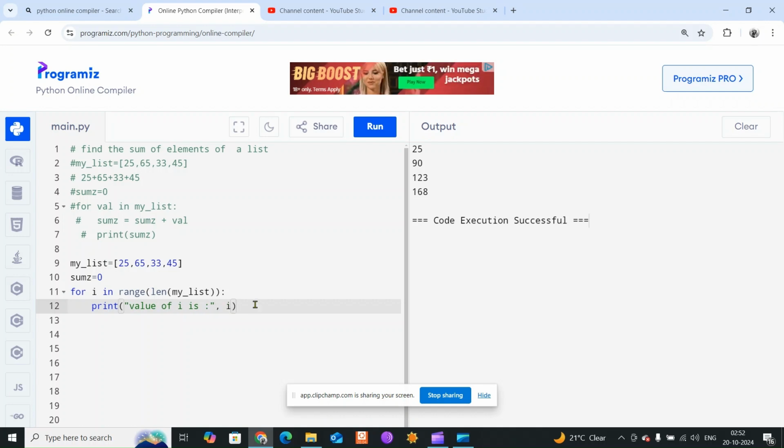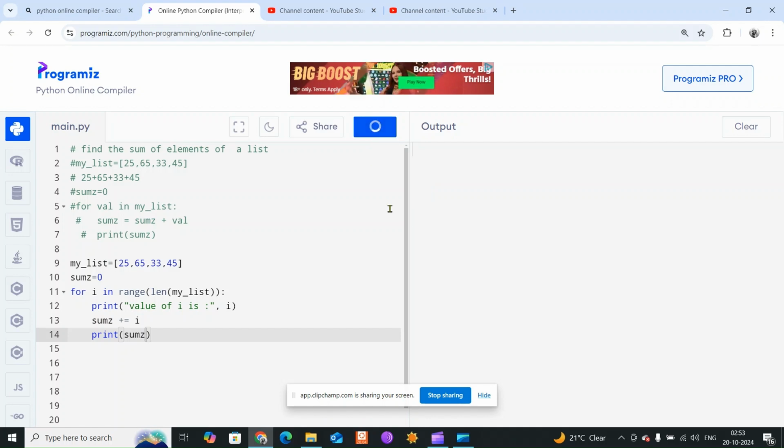Then we'll perform the sum here, and I will say sum equal to, yeah, there is another way, that is plus equal to i. See, if I do i here, what output should we get here? 168. But if I do sum plus i here, and I print the sum here, I will say print sum here, and let me run it. See the output that you are getting here.